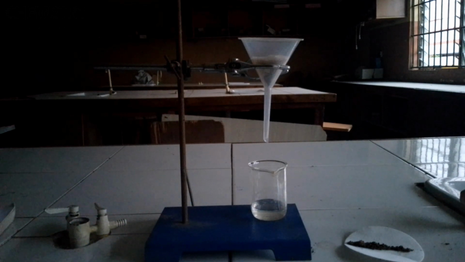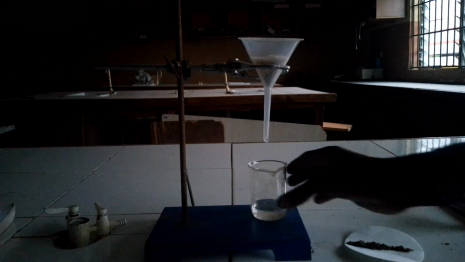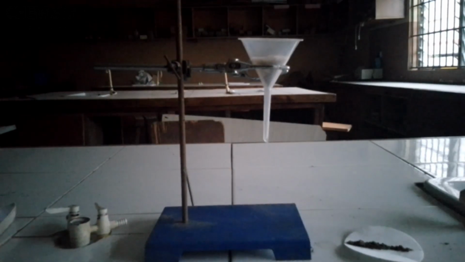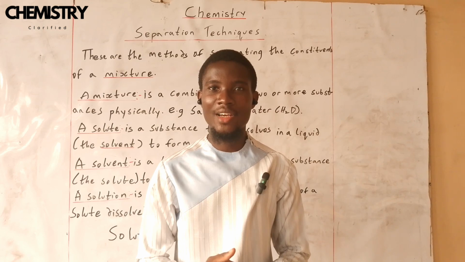Now that we cannot see any water dropping anymore, we can see what we have got. Let's check the water first. As you can see, we started from cloudy water. You can see we are now left with very clean water. So we have separated the water from the sand. And if we take a look inside the funnel with the filter paper, we are going to see the leftover sand. So the sand has been separated from the water. That is separation technique using the process of filtration. That is filtration in action.